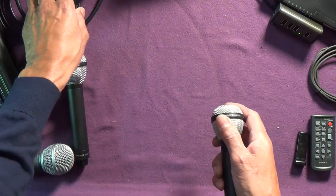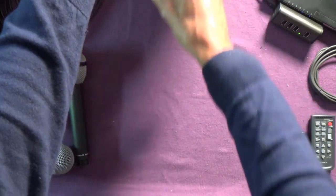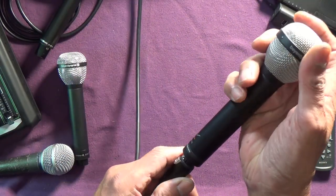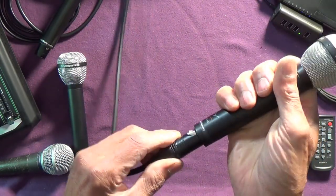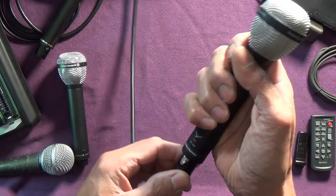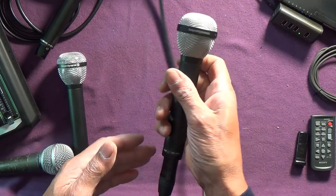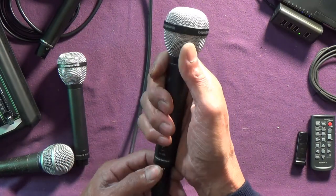Oh, let's just see what the fit's like on a Neutrik connector. Very good. Not too tight. No rattling around. Okay.